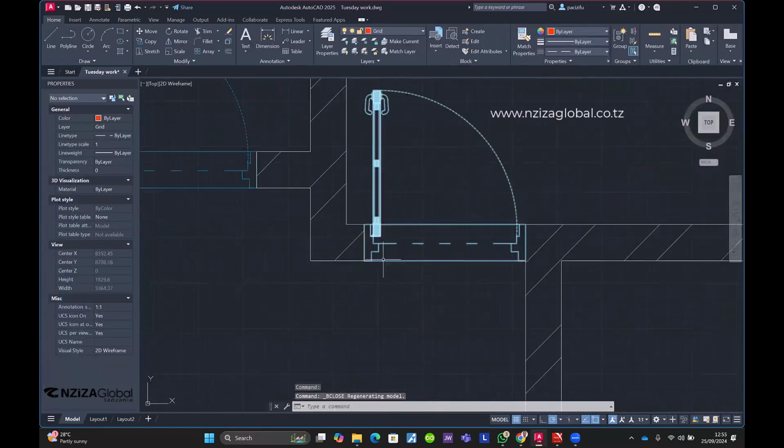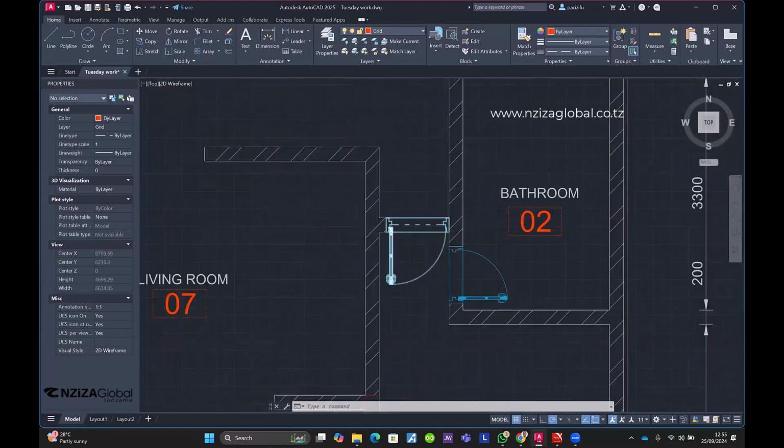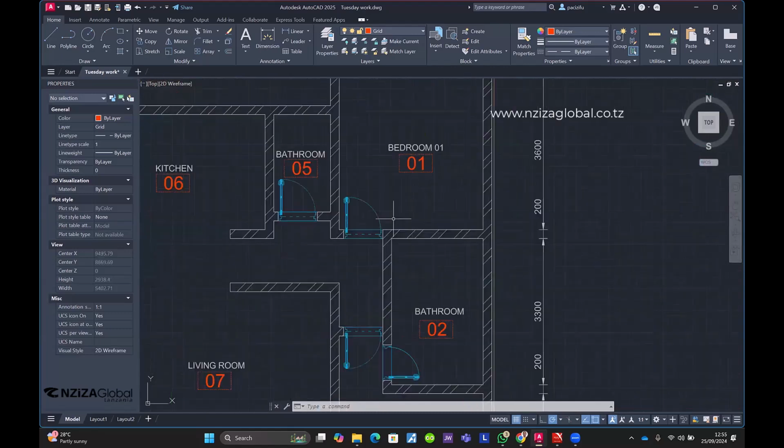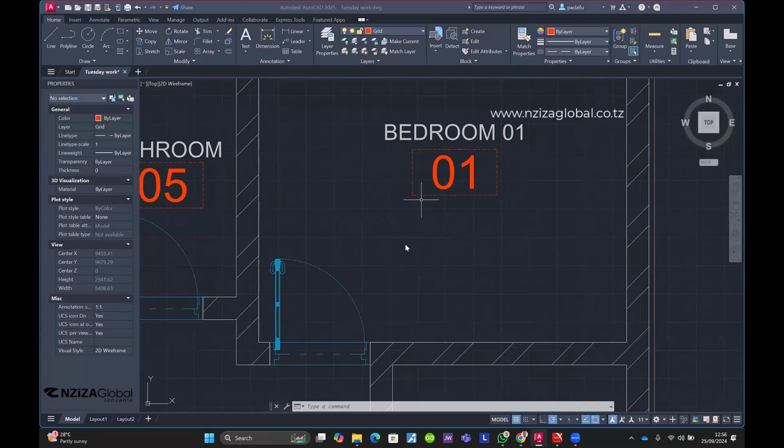Now you will have your change in all of the doors with the same properties. Then for the attributes, it is somehow different. So, are you done with the normal block?